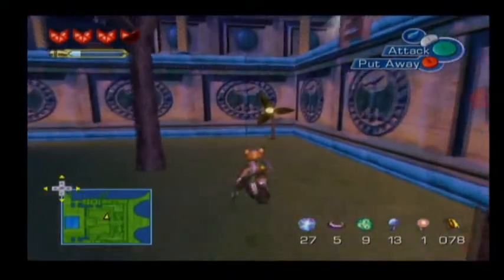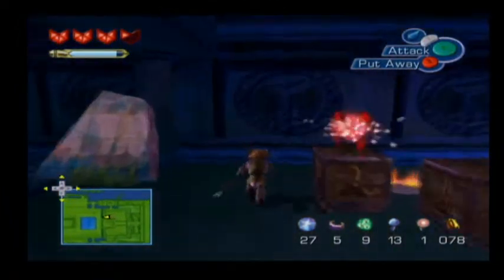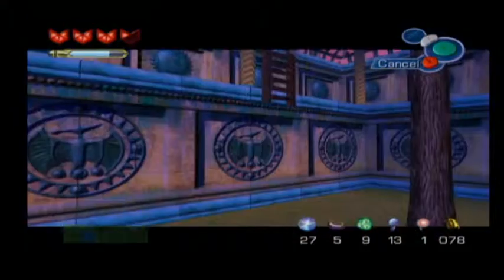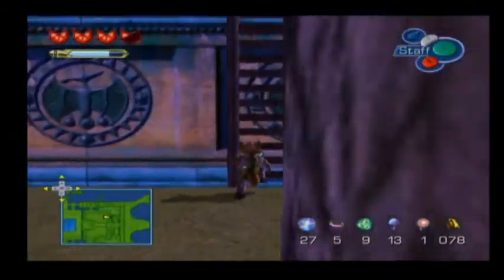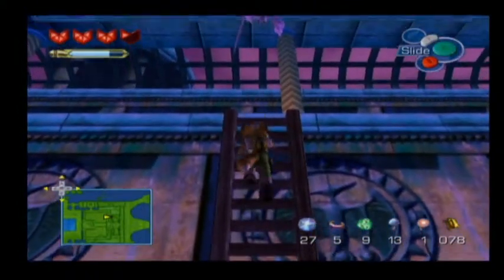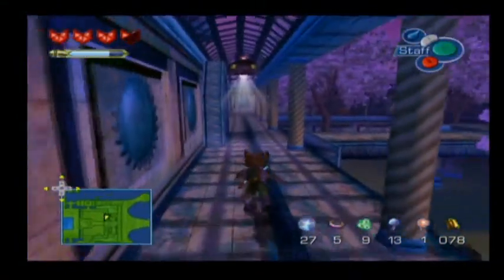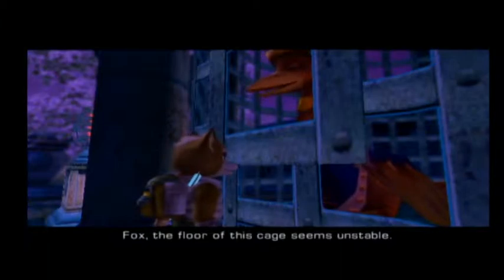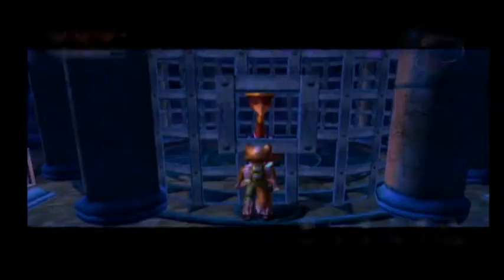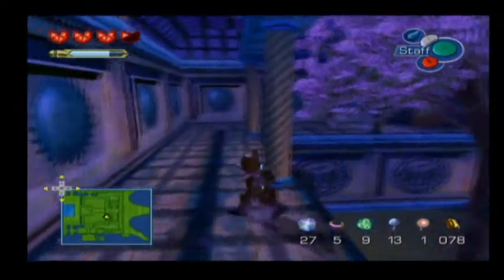Staff energy again. Right, this SharpClaw switch or SharpClaw pad over here to drop the ladder. Cage seems unstable. See if you can find a way of breaking it. We can use the timed fuel barrel that we found a moment ago.